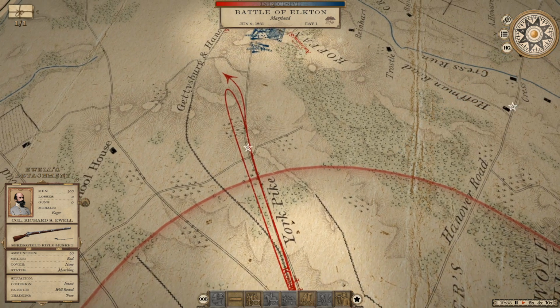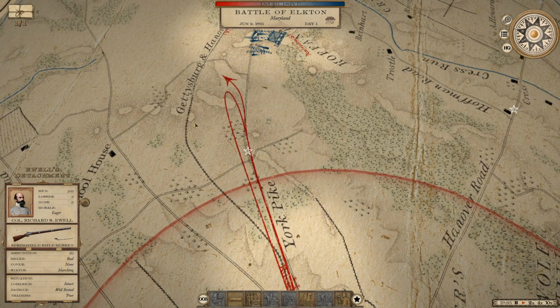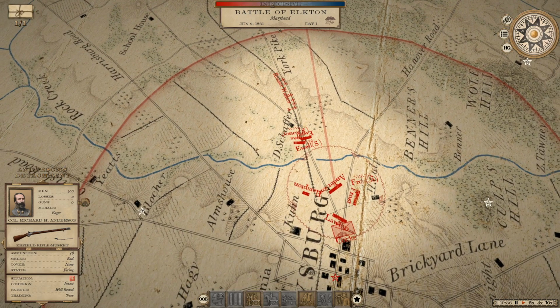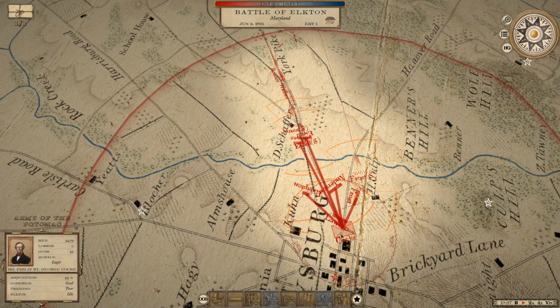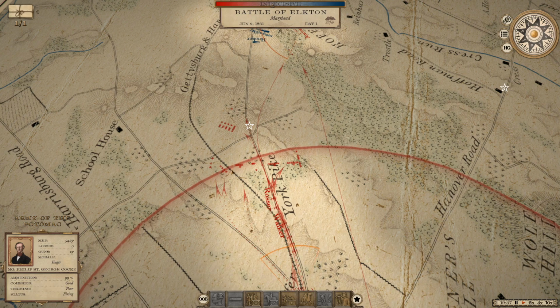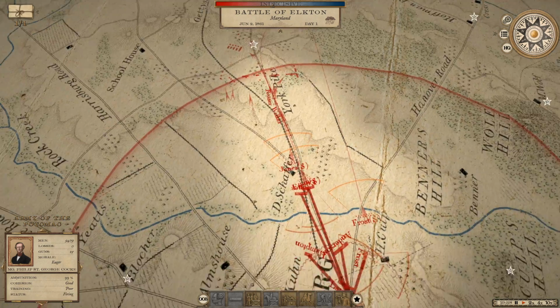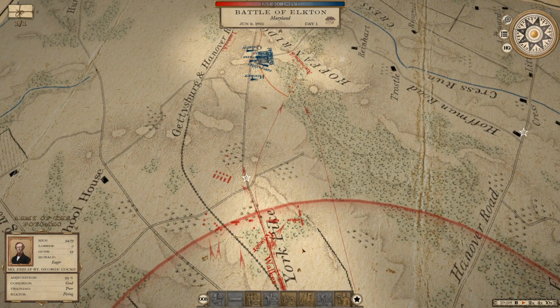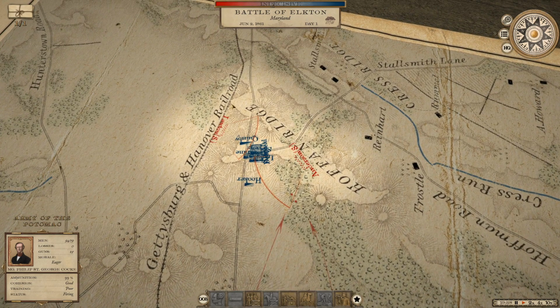What formation is that? Why? That's a better idea. Okay, we'll try to get these guys up there. I don't know why the artillery has now reattached itself to Cox, but it has.